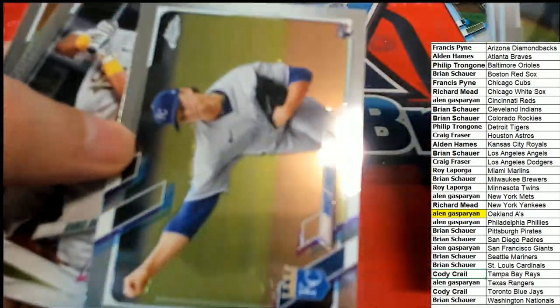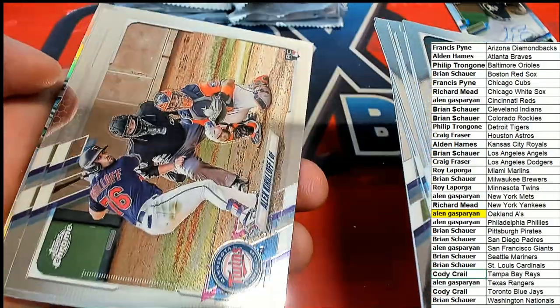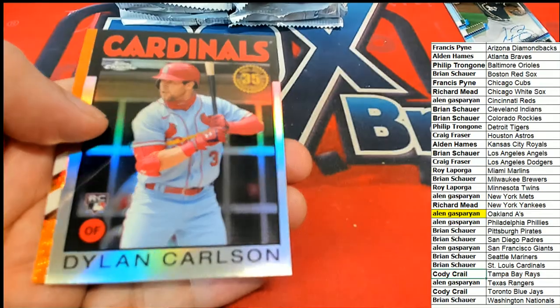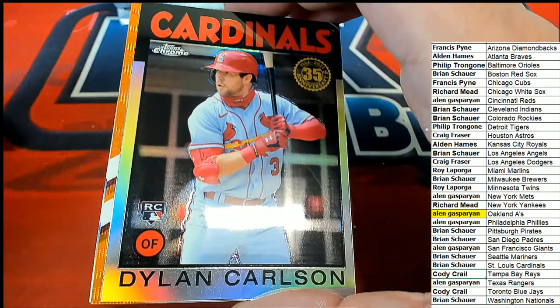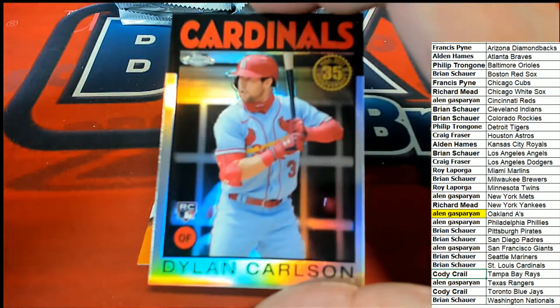There's Brady Singer. We're just talking about him for the Royals. That's a good rookie right there for the Twins owner. Nice Dylan Carlson. Look at this color coming up. Oh, I hope that's an autograph. Brian, you got a nice Dylan Carlson, man.